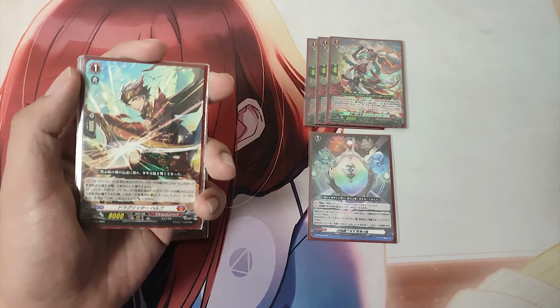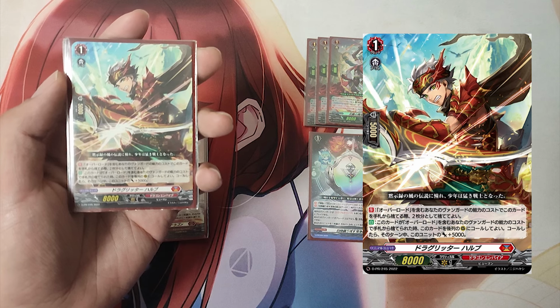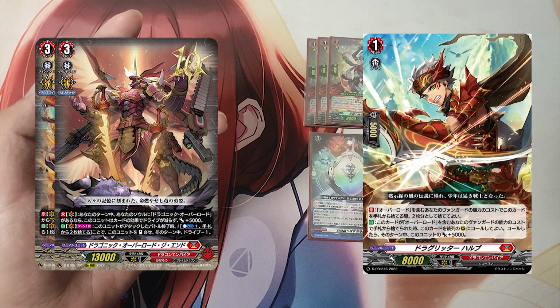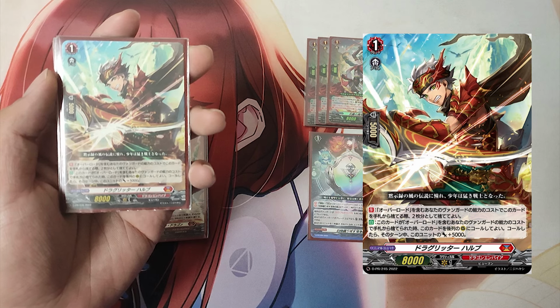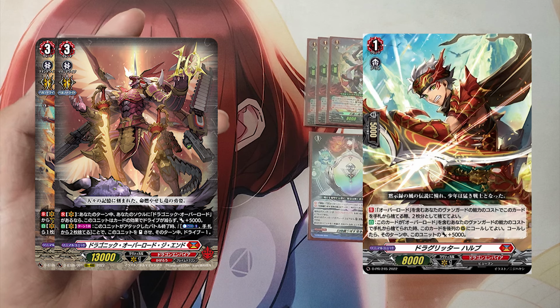The Grade 1 Dragritter, Halb. Skills, first skill, Continuous. When this card will be discarded from hand for the cost of the ability of your Vanguard with Overlord in its card name, it may be regarded as discarding 2 cards. Second skill, Auto. When this card is discarded from hand for the cost of the ability of your Vanguard with Overlord in its card name, you may call this card to a back row Rearguard Circle. If you called a card, this unit gets plus 5,000 power until end of turn.